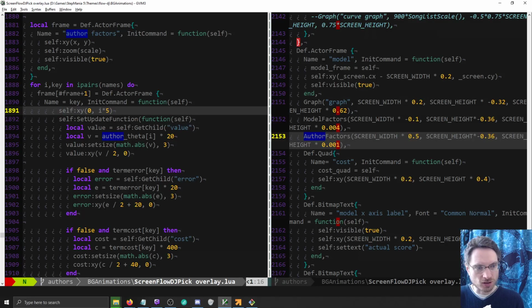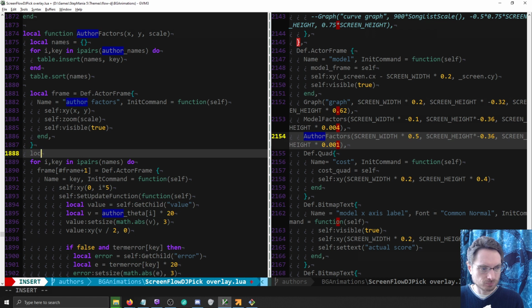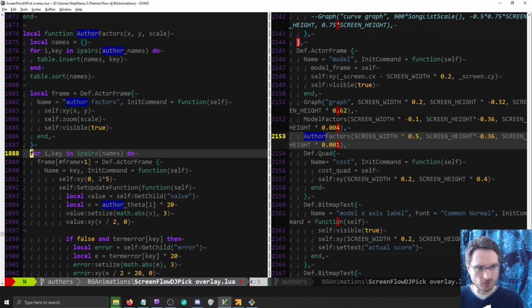Well, we're doing an XY. That's an actor frame. So, yeah, we've already got an XY for the master thing.